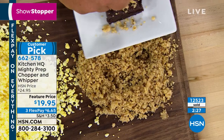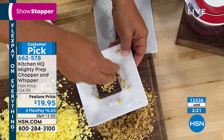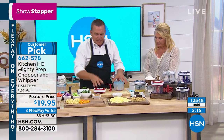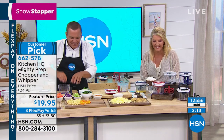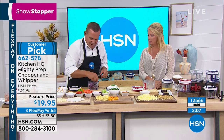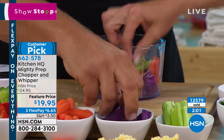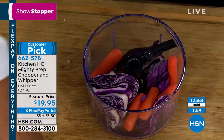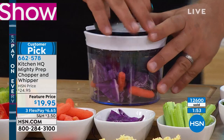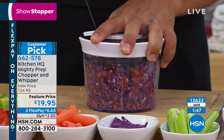You can take some cabbage and a couple of carrots — I'm going to make some quick, colorful coleslaw, literally done in seconds. All you do is pull the handle, and look at that — I love this thing. You can do this on a picnic table in a campground. I've known you for a long time and you've done hundreds of thousands of items in chopping, slicing, and dicing — don't you think this is the most clever? It's one of the best, and you don't have to get your hands in it.